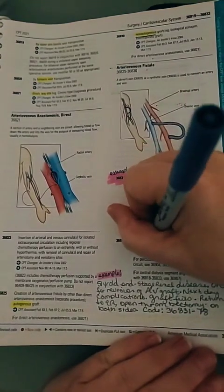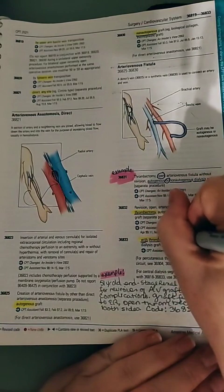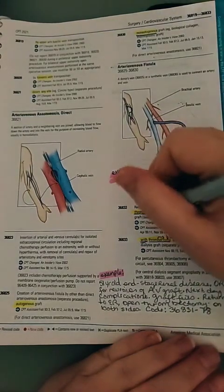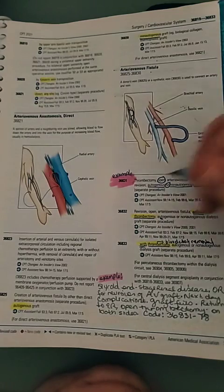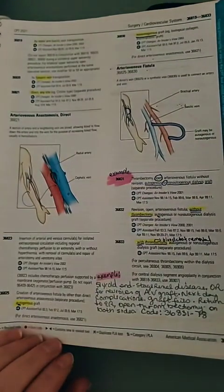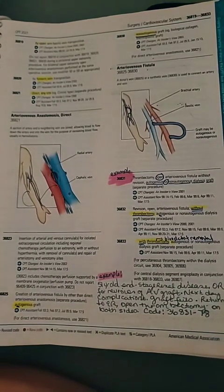Like this one, my notes for 2022 are going to be so much better, because blood clot removal is what I should have in here. Clot removal. And this is one without that. We do have our auto. This one does have auto on it too, but anytime I see anything with auto, I worry that we might have an allo somewhere else or near it, because these autos are often followed up or preceded by an allograft. But just that will help you out a whole bunch for the process of elimination.